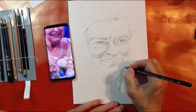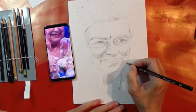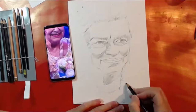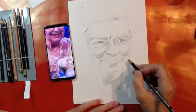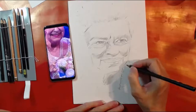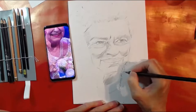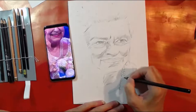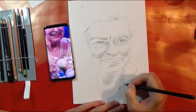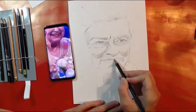But it's a three. I see her cheek. And her necklace actually is still underneath of her cheek there. And she's got more neck on the other side of it over here. Her neck actually comes out this way. Her dress does. So let's draw these. And of course, I'm wanting to shade this in.